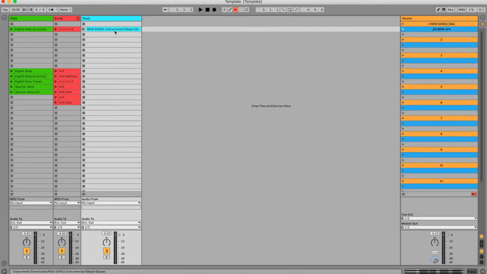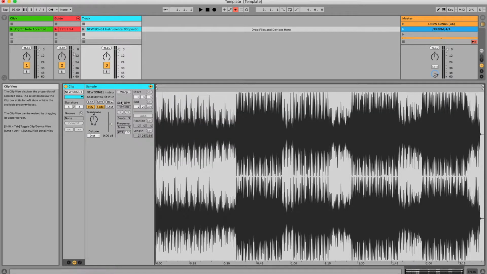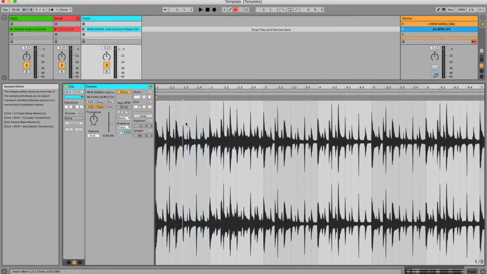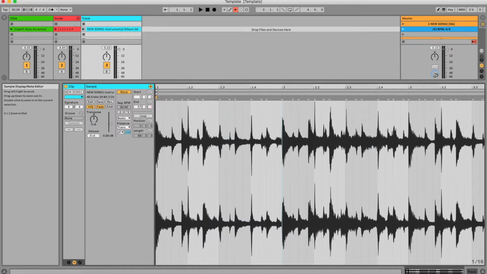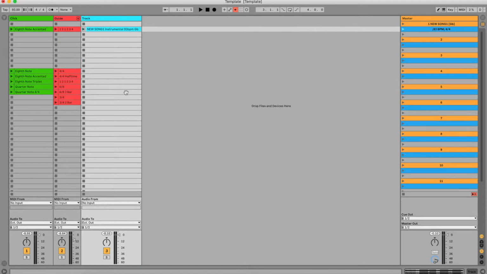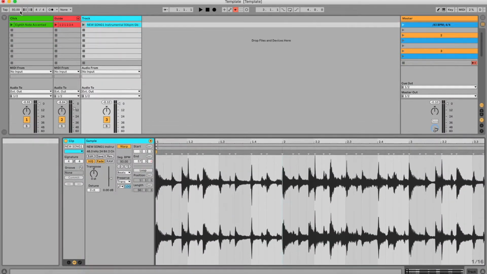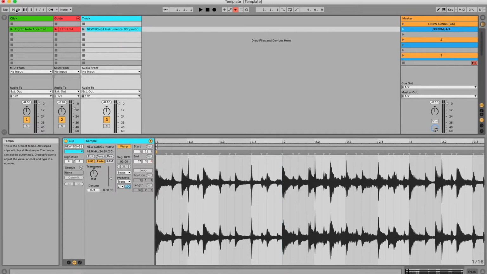So what we're going to do is warp this track. So let's hit warp and see that added a grid. It added lines to this. And the important thing about warping a track, how to warp a track correctly, is you have to warp it to this global tempo. As you see in the bottom left, it says tempo when my mouse is up here. This is the project tempo.